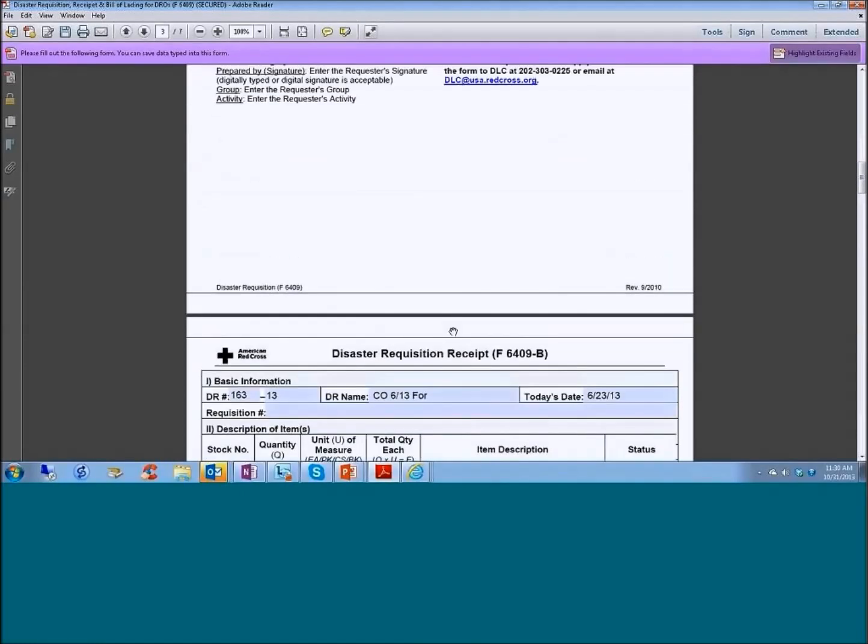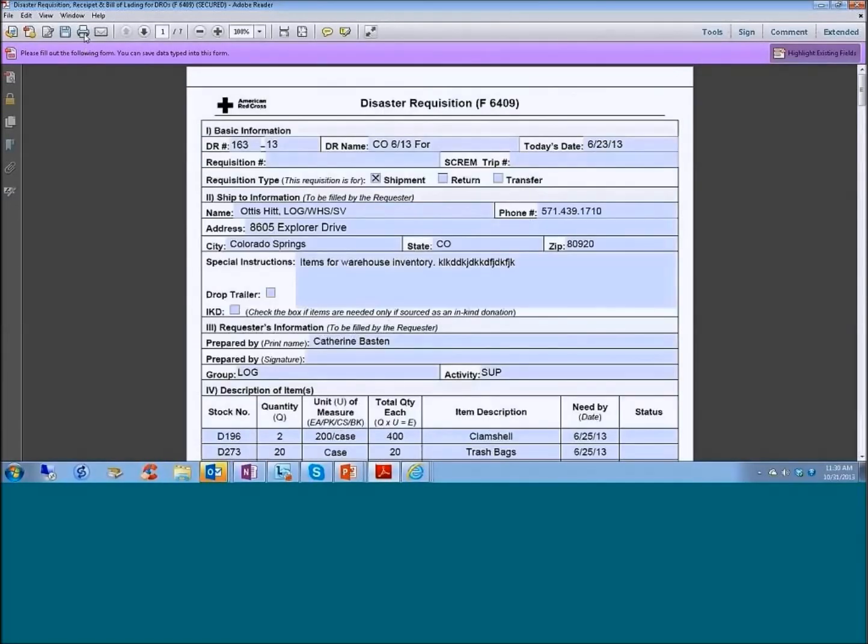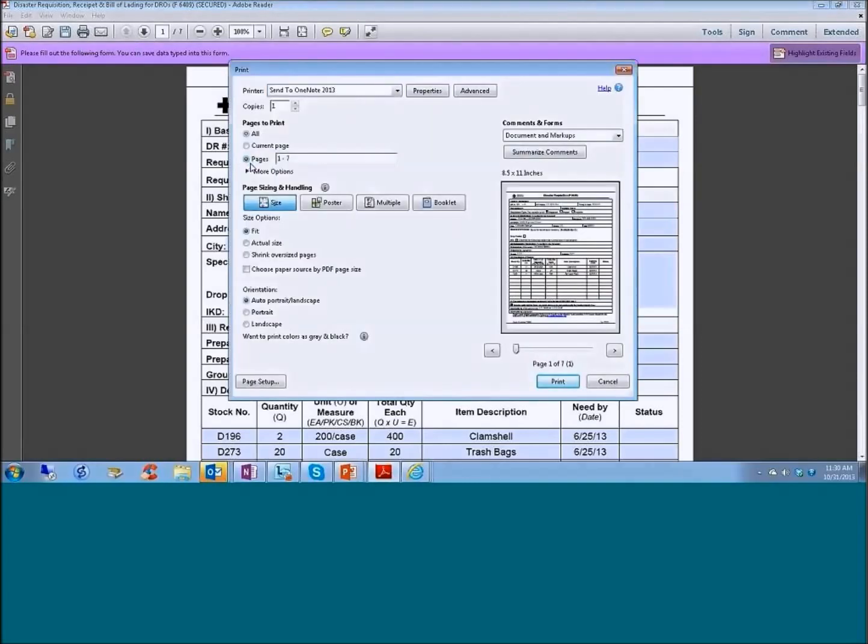Now, let's say you want to print this, but you don't want to print all those instructions as well. So I'm going to go up here to Print File. When I print it, right now the pages are set to print from pages 1 through 7. Well, I don't want to print all 7 pages. I only want to print pages 1 and 3. So to do that, you would put 1, 3.